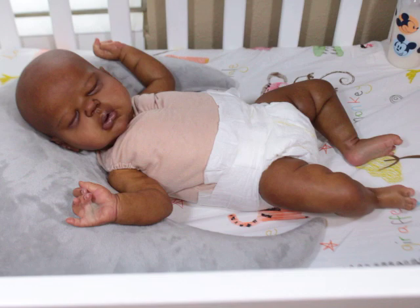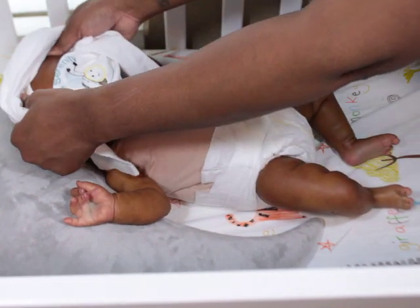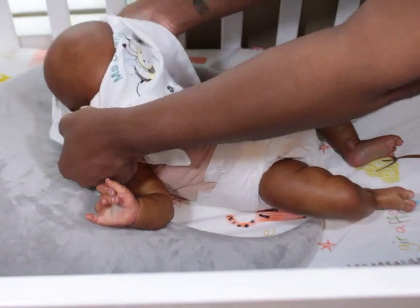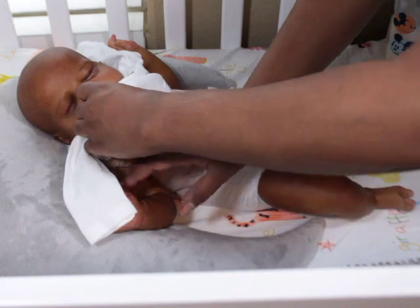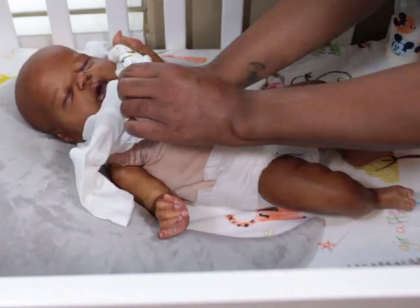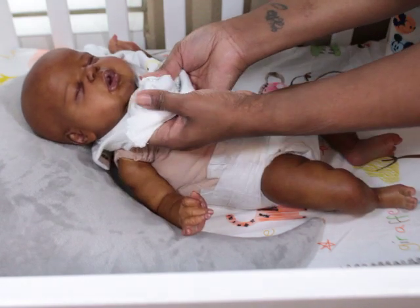And like I said, it's even more so when I walk past my mirror in my room, and he's laying on my chest because I'm taking him to lay him down in his little bed, and I walk past and it just looks so real to me. It's like, oh my gosh, you know.